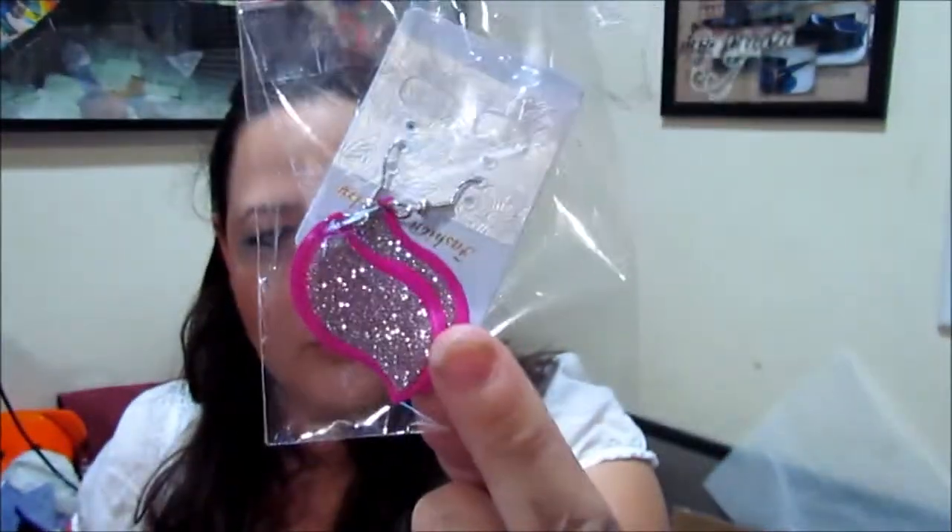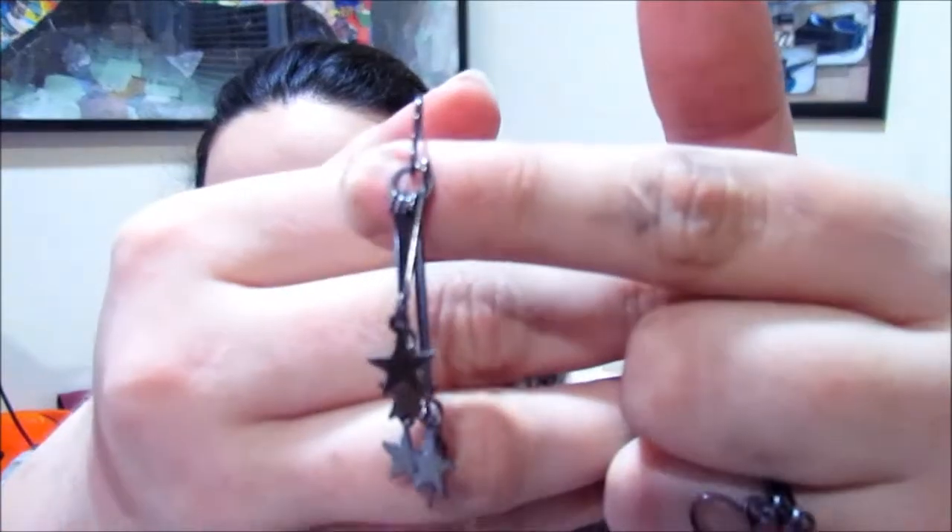The next thing — I don't know why — but there was this huge craze on the Facebook groups that I surf in and everybody got a bunch of dollar earrings. So I also went and got some, though sometimes things look very different in reality. I got this pair which is actually a pretty cool pair. And then I also got the pink one — I'm not such a big fan of it. It's too pink, too glittery. I have a friend who actually liked them so I'm probably just going to give them to her. And there was another really cute pair — it's just going to be a great everyday kind of earring. These were like a dollar a piece and I love stuff like this — little accessories to pump up an outfit.